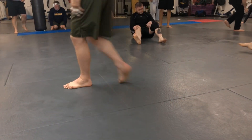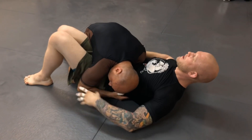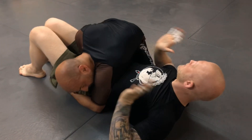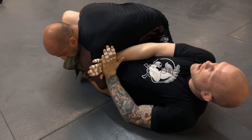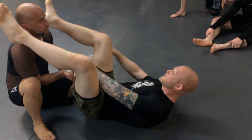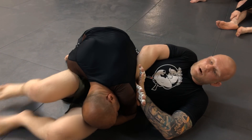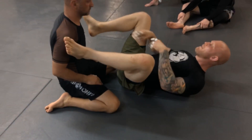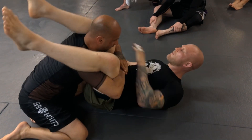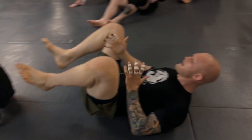This works regardless of how the guy positions his arms. If he switches his arms — like double unders — instead of pushing on his head, push your hands into his tricep and armpit. Do the exact same motion: turn away and slap your leg through. That'll happen a lot when the guy goes double unders, passes your guard, and you end up underneath. Immediately get your hands on the tricep and armpit, shuck away, and bring your knee through. Even better than recovering guard after he's passed is not letting him pass — if he's coming around, get your hand in the armpit before he ever gets to the side position and maintain your guard.